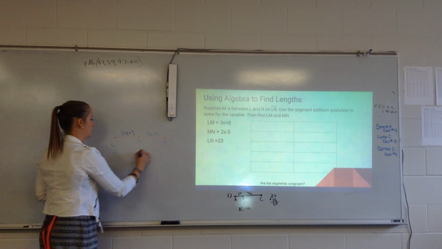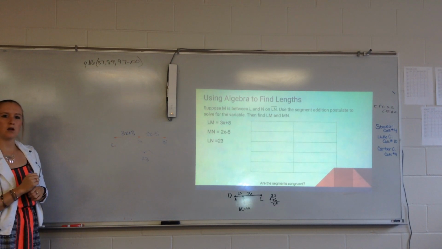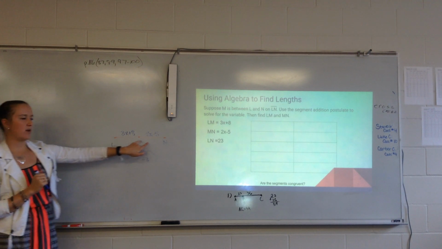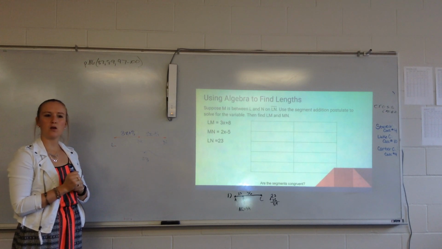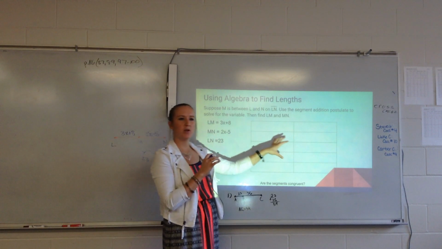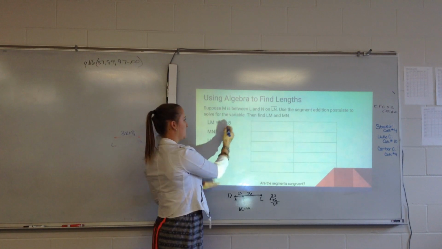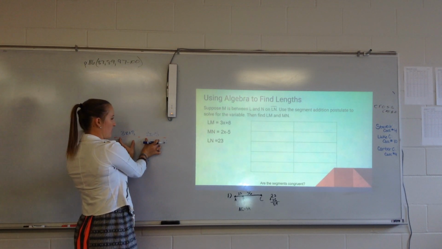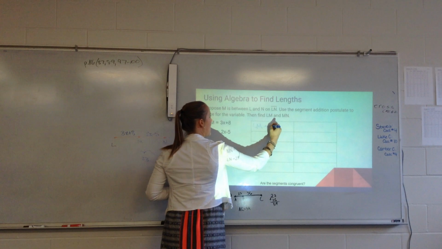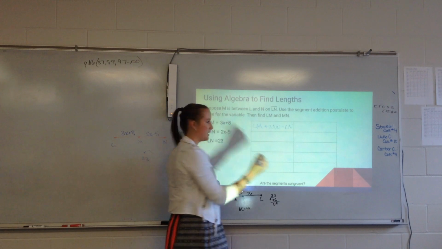LN, what is this distance? 23. What postulate tells us that we can add these together? The segment addition postulate. So, that's what I'm going to do. I have this chart drawn because I want you guys to see the reasons what we're doing and why we're doing it. So, I'm going to add these two together. LM plus MN equals LN because of the segment addition postulate, right?